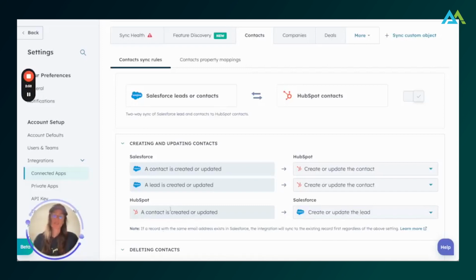You're going to create and update the lead when a contact is created or updated in HubSpot. The only thing is, like I said, anything that happens later, once they're a contact in Salesforce, is not going to be syncing or updating from HubSpot. It's only going to be unidirectional from Salesforce to HubSpot. For a lot of businesses, that's okay. If that's not okay, then a custom integration would be the only workaround at the time being.